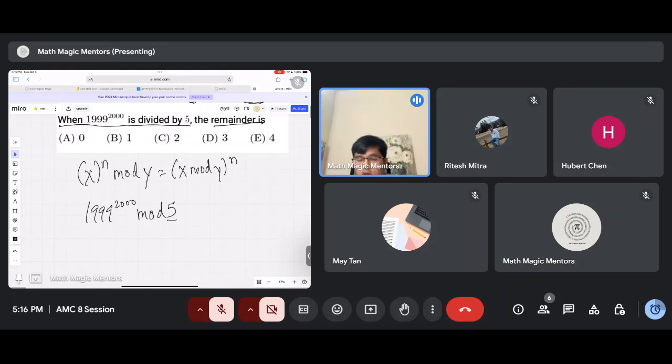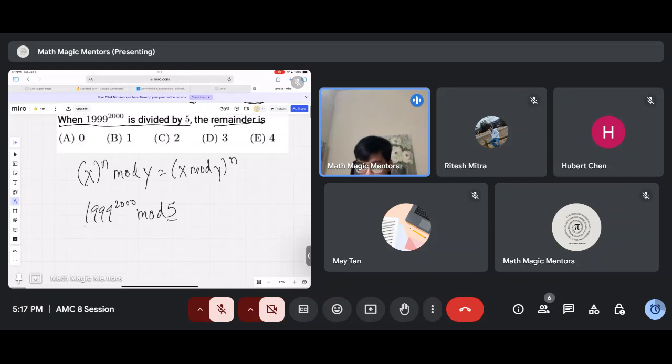But what I'm going to show here is a much faster way to do this using mods. And another reason why mods are such a powerful technique to use when it comes to solving AMC8 number theory problems, and really even beyond that, in the SAT or maybe the AMC 10 and 12 as well. So if you guys are planning to take that, mods are something that's really important. So here's why, right?